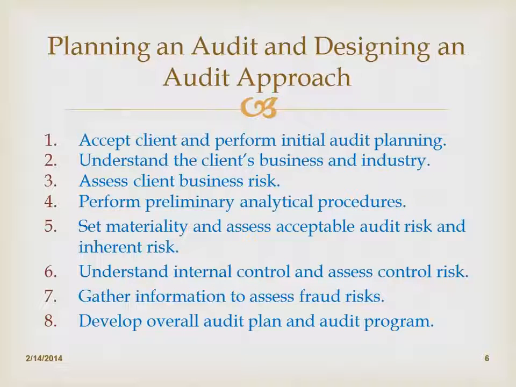So let's say, for example, the company has lax internal controls. They just don't have good controls in place, and where they do have controls, they're not following them. The auditor would probably determine that that increases the risk of fraud. If there's a lack of segregation of duties, then that increases the risk of fraud. So that's what the auditor is doing in terms of assessing fraud risk. They're not saying we're going to find fraud. We're just saying the fact that these things exist increases the risk of fraud.